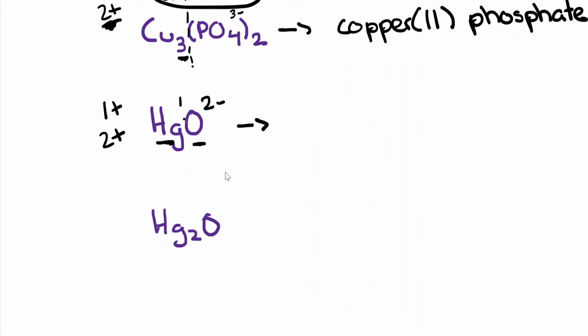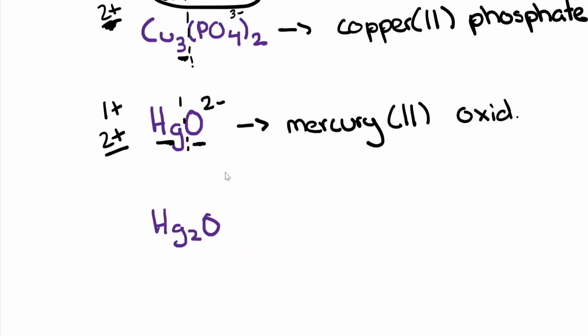So that means this part of the compound is going to have to neutralize the 2 minus, right? There's only 1 mercury because there's no subscript. That means it has to be a 2 plus to produce an overall neutral compound. So if we're going to name it, we're going to have mercury. This is the name of the element. You're going to have the 2 plus charge, as we mentioned earlier. And then you're going to have oxygen, but with the IDE ending. So it's going to be oxide, right? That's how you name that.